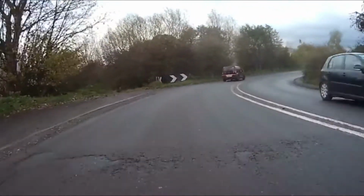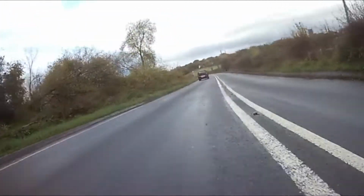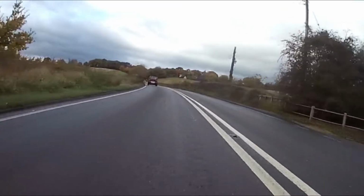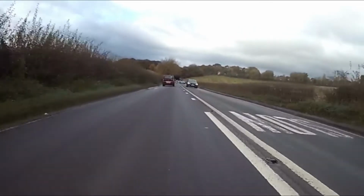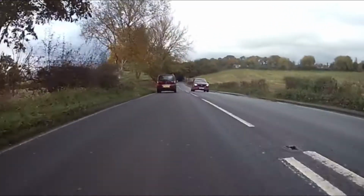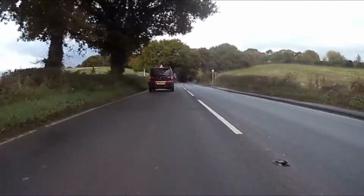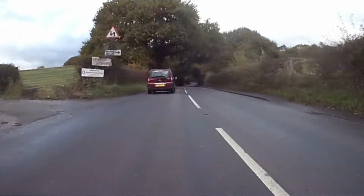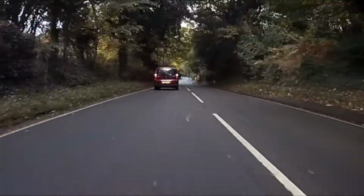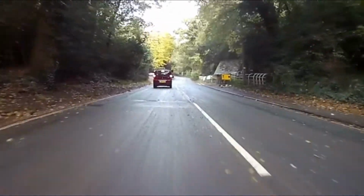I've also replaced some of my camping gear while I think on. I got an airbed that packs up tiny. I have one of those self-inflating mattresses. It's about 2.5 foot long, and when you've rolled it all up as tight as you can, it's probably about 8-9 inches diameter, something like that. And the new airbed fits in my hand, and I can blow it up by mouth in a minute or two.